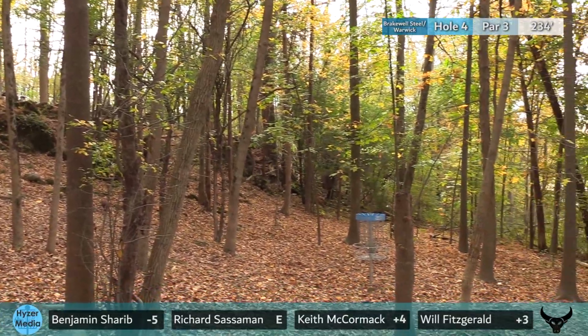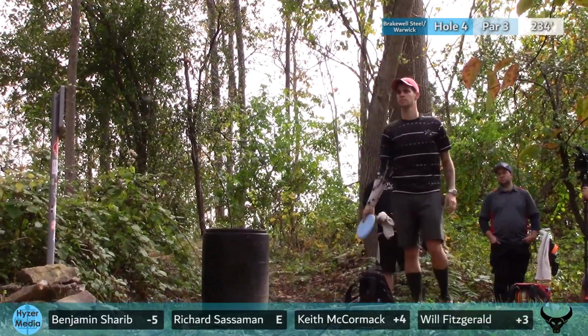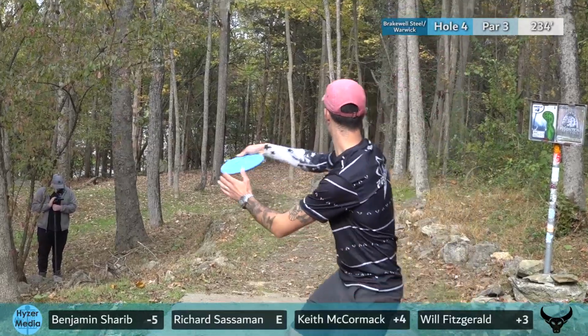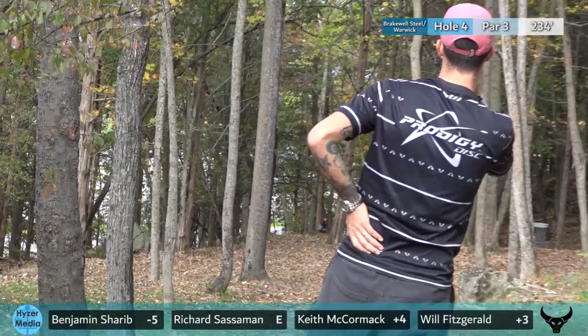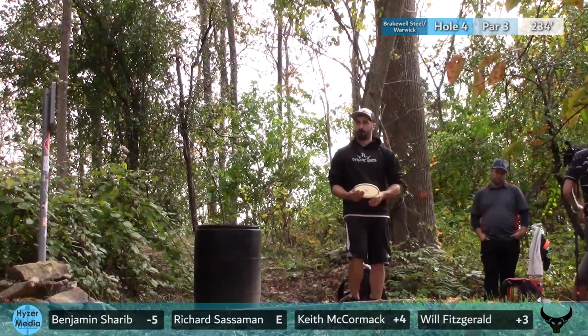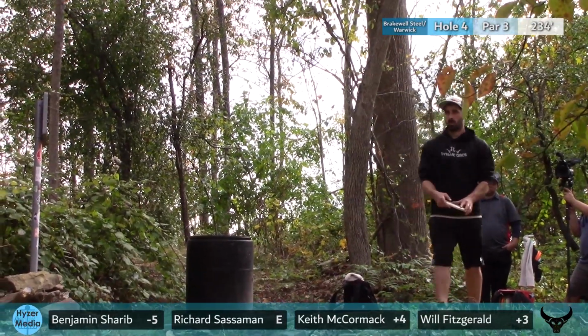Oh my. Yeah, once I threw it, I knew it was just going to go right at that tree. Early tree, but it does kick down the hill, so he's down on the plane of the basket, but not a clean line to get down there. Ben catches something early and falls right onto the edge of that ridge we're looking at.